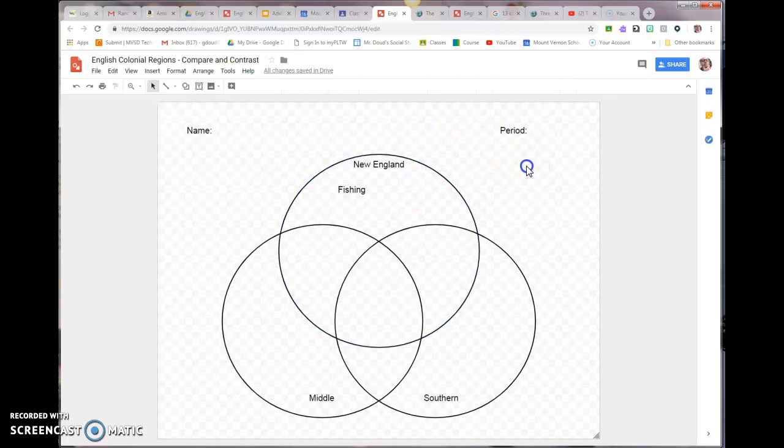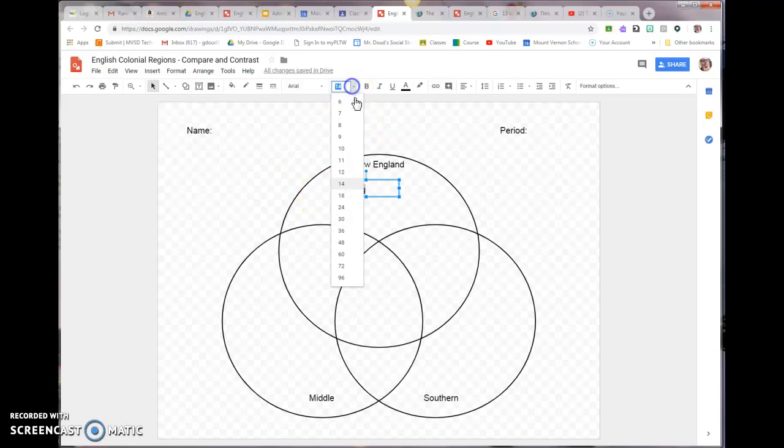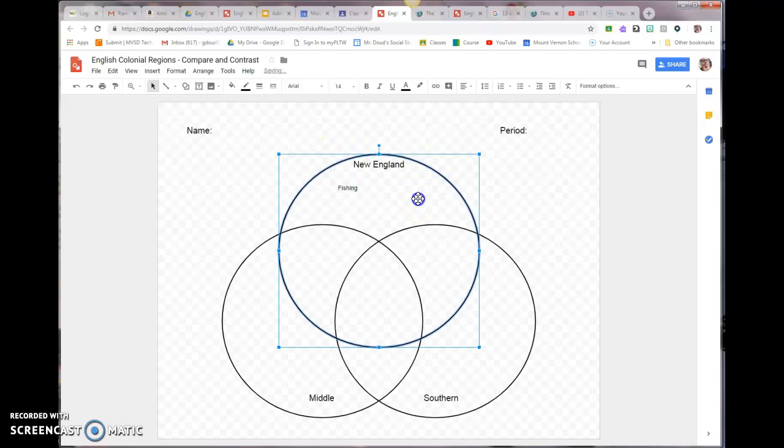And then you've got that now added to your circle. That doesn't mean that nobody in the middle colonies ever went fishing, or the same for the southern colonies. It means that fishing was a prominent way that people in the New England colonies made their living. By the way, if you need more room, it's easy just to highlight and change the size of your text so you can fit more stuff in there.